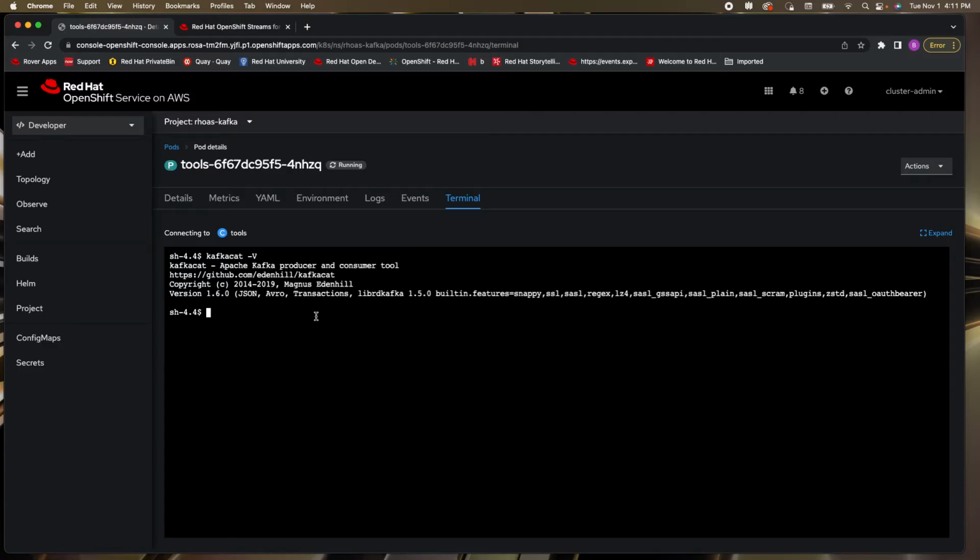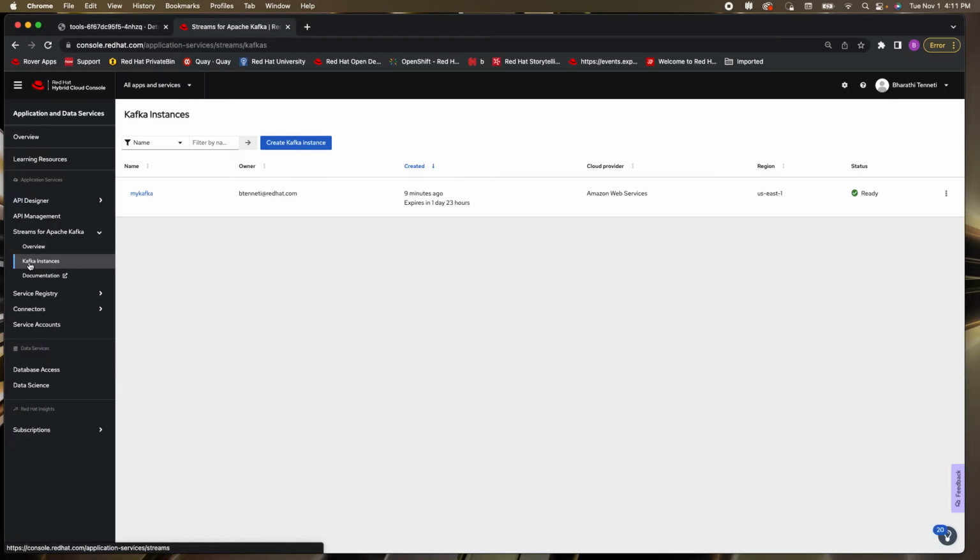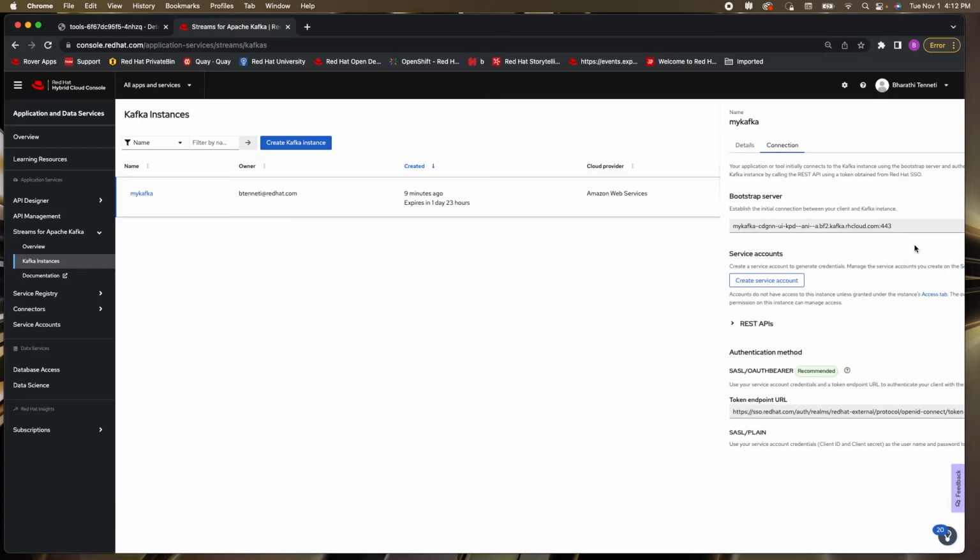Okay. For Kafka cat specifically, we need to set some variables for the Bootstrap server for Kafka and the username and password, which are the client ID and the secret that we just generated for the SA. For the Bootstrap server and the Kafka connection details, you can come back to the Kafka instances page that you have created. Click the three dotted line here and go to connection.